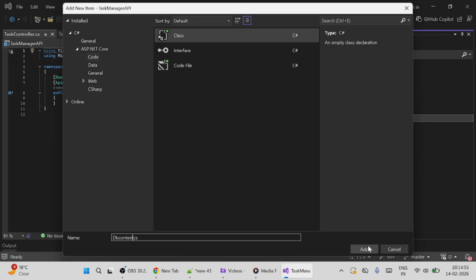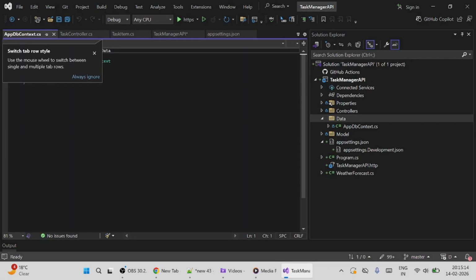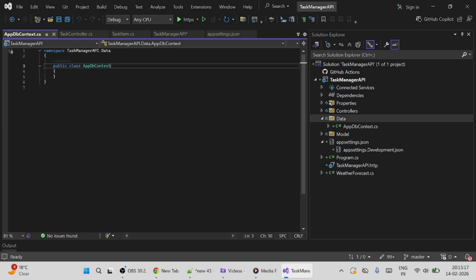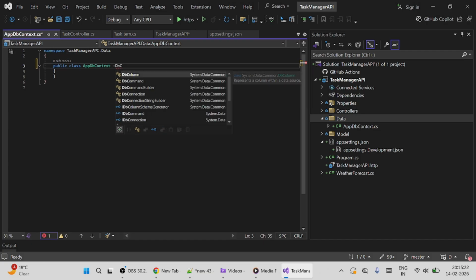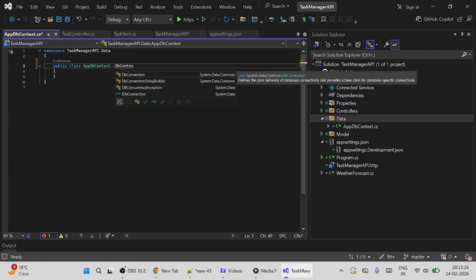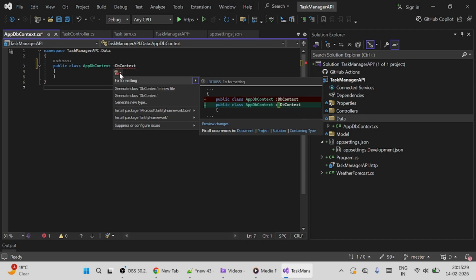We can name it AppDbContext, and we will inherit from DbContext. It should be auto-generated.